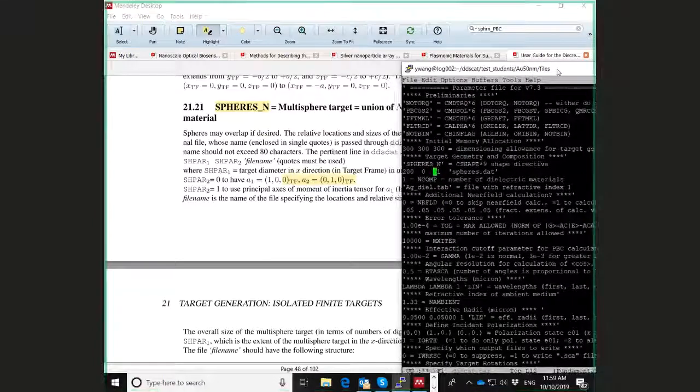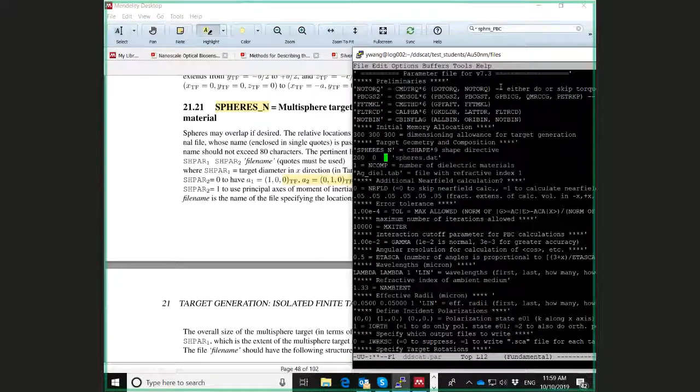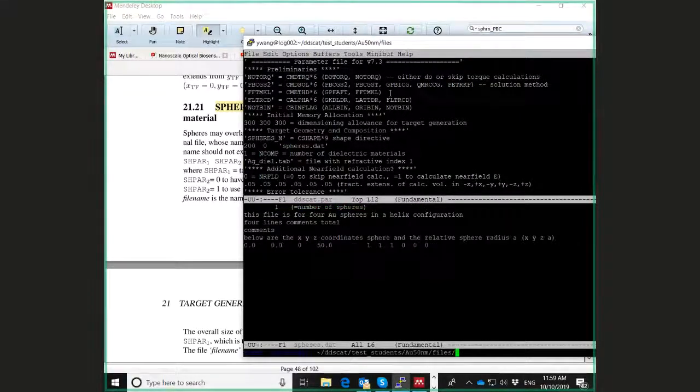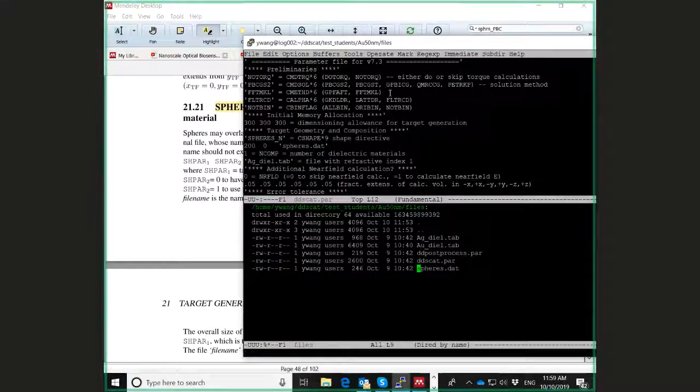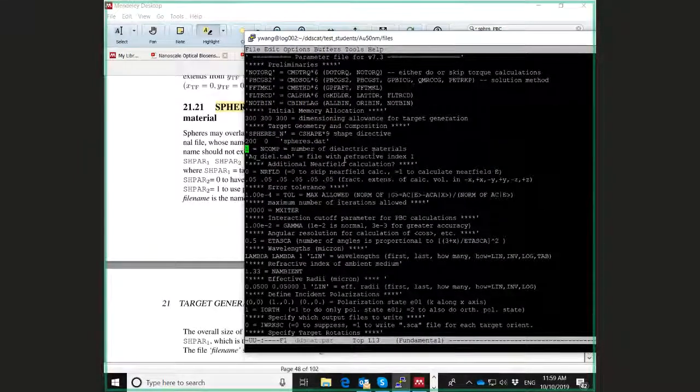I think we just need shape 2 to be 0. And then this is shape 1, shape 2, and then the file name, and the file name I say spheres.d. Okay, what is spheres.d? That's this guy. Remember this guy I was talking about? So you need to create it, and this one you need to create too. Okay, and then you need to tell how many dielectric materials there are.